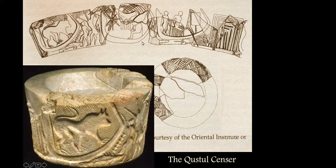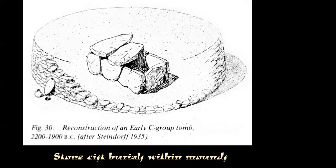This drawing reconstructs something that was like really shook up the Egyptology world, because you have a ceremonial boat with a pharaoh, a man with a ritual beard of the pharaoh, wearing the crown of the south, which would be Nubia, the white crown of the south, and holding the flail in his hand. So this is all pharaonic iconography, but it's being found in a context that is showing interplay between Kush and Kemet, what we're later going to call Egypt. So that's the A group.